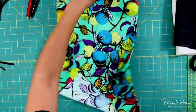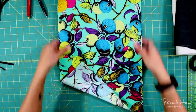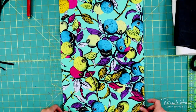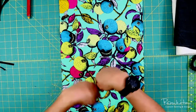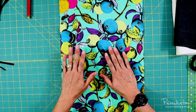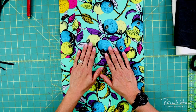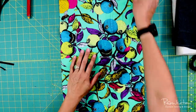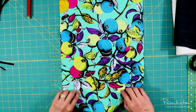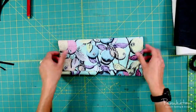So when constructing the pattern, you need to make sure that you sew right sides together because we will be sewing and then flipping. Fabric with a print on it will be easy to distinguish between your right side and your wrong side. This is the right side of my fabric. This is the wrong side. Now putting it together, it's important that you put it together in the right order.